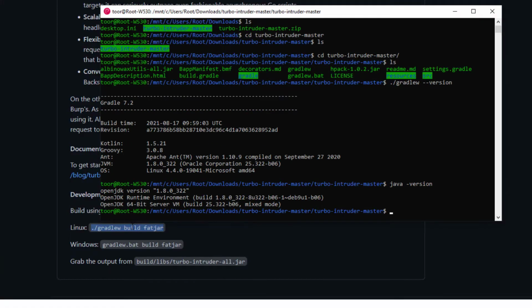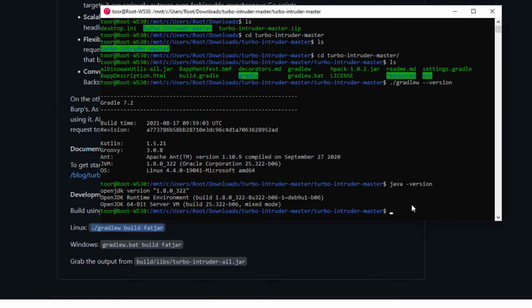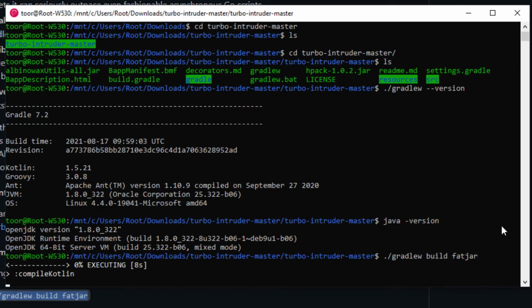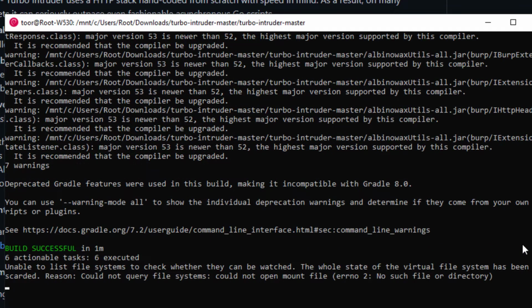I'll go ahead and copy and paste the build command, gradlew build fatjar. After roughly 1 minute, we see that the build was successful.